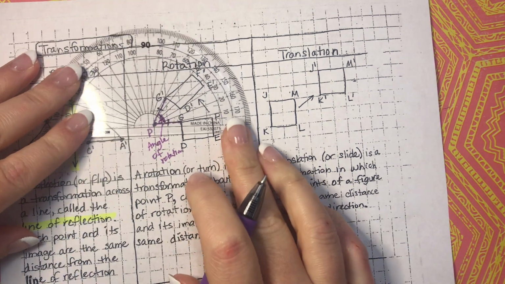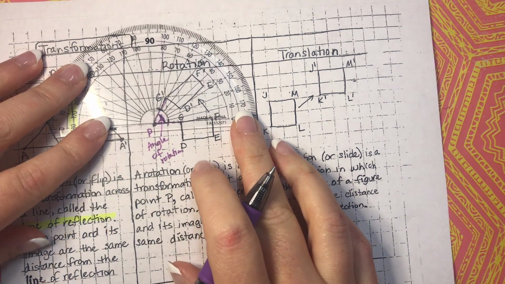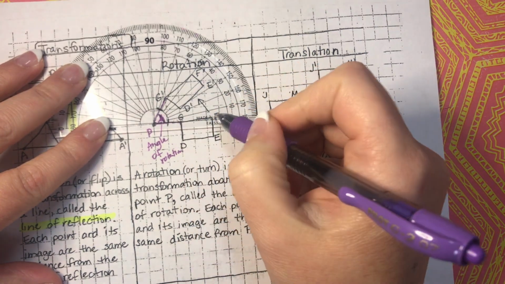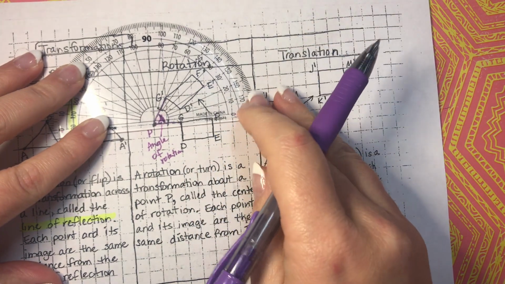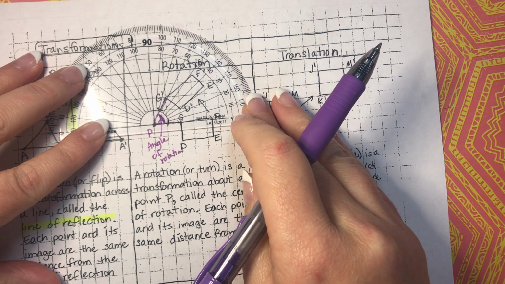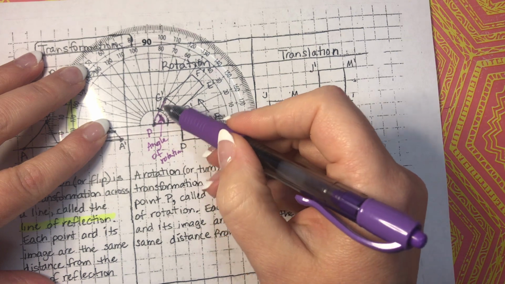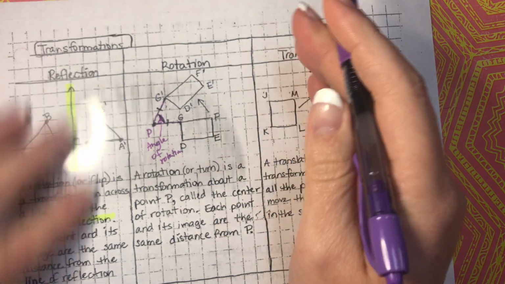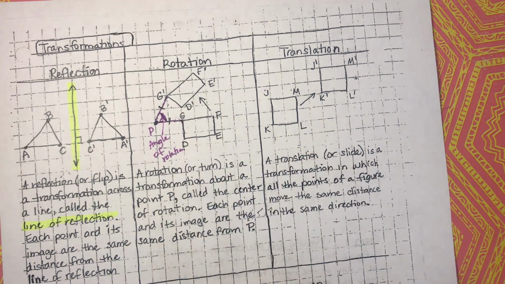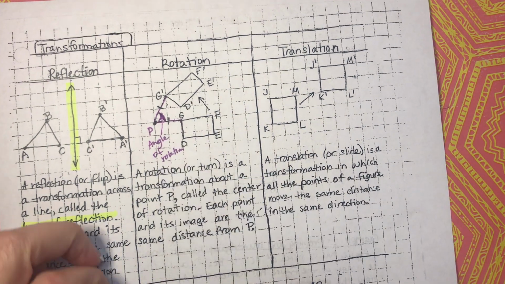We could figure out what that angle of rotation would be if we just pulled out our handy dandy little protractor here. If I'm just going to estimate really quickly, I line this up, or wait, let me line it up a little bit better on this line. There it is. Yeah, it really looks like it's about 60 degrees. So this is a 60-degree rotation counterclockwise about this point right here.